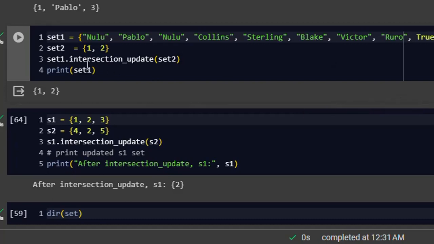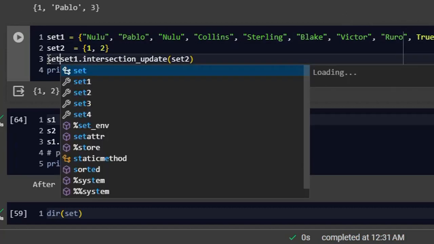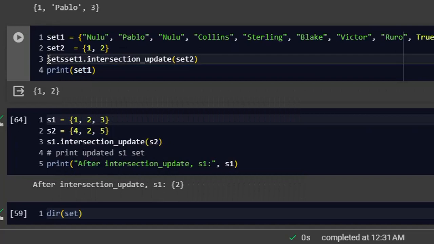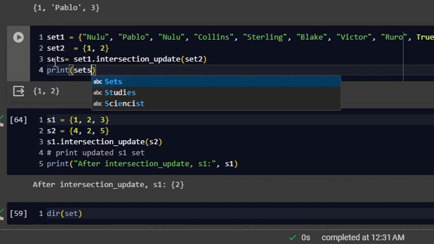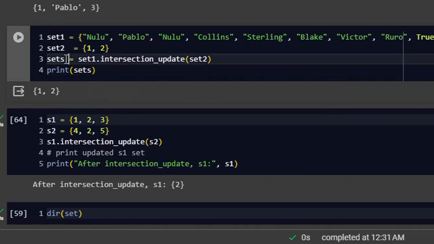But when you change this and it returns it, look what I'm doing here. I'm going to put set here and say equal, and I change this to set, because this has been declared as a new variable.